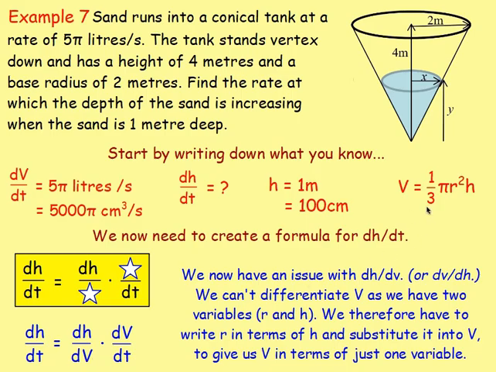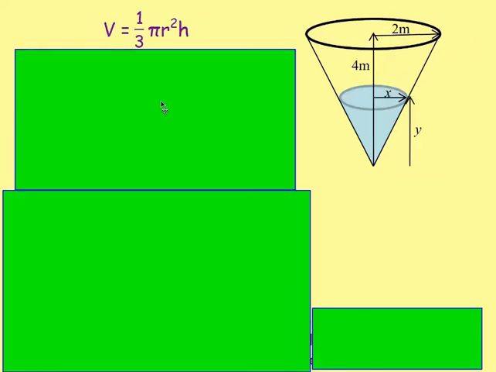However, dun dun dun, if you look at the formula for volume, there are 2 variables. You've got r and you've got h, and both of these will be changing. So what we need to do is rewrite the volume just in terms of one variable. But because we're wanting to work out dh by dv, or upside down dv by dh, we need to rewrite it just in terms of h. So we need to rewrite r in terms of h, and then we can simplify that. So let's abandon this for the meantime, and let's work out what r would be in terms of h.